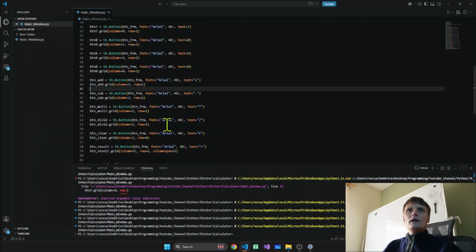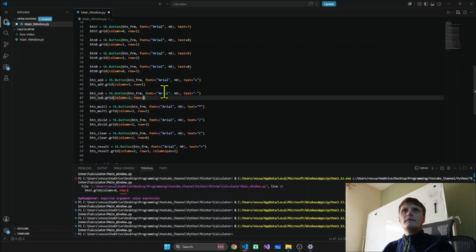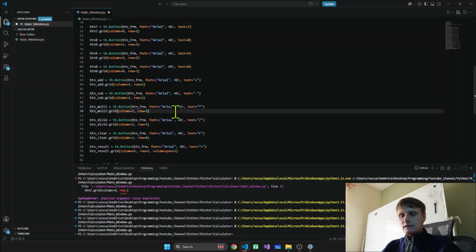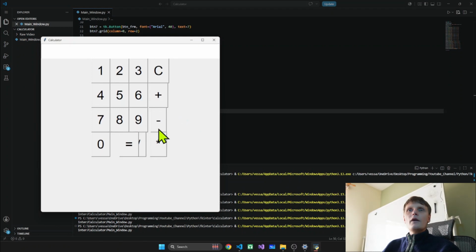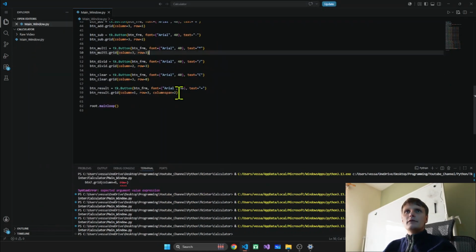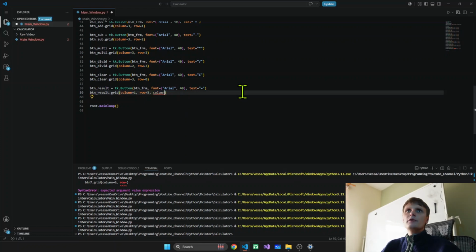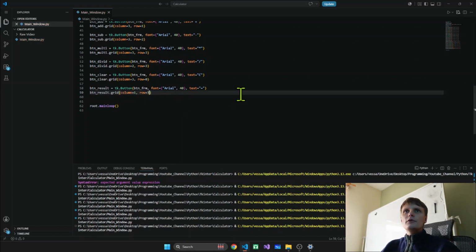And then minus, so its subtraction needs to be in row 3. No, 3, 2, this is the problem, so this needs to be in a 3. Nice. Okay, so C, plus, minus, multiplication and division, and equal is in the middle, but I don't have space for equal to be merged cells, so I'm going to delete that one, and I'm going to have everything just like that.